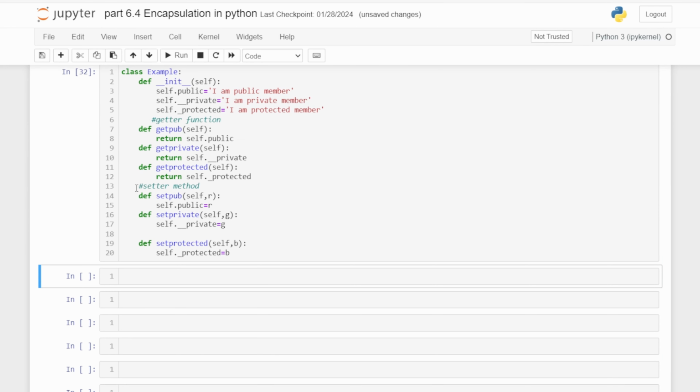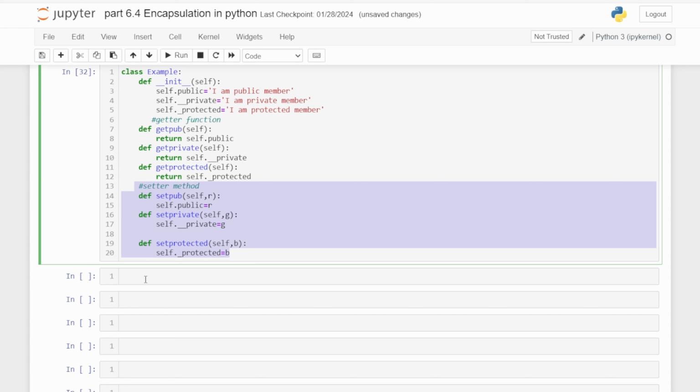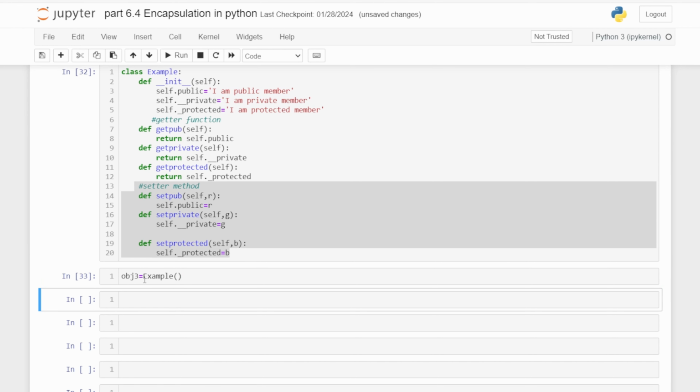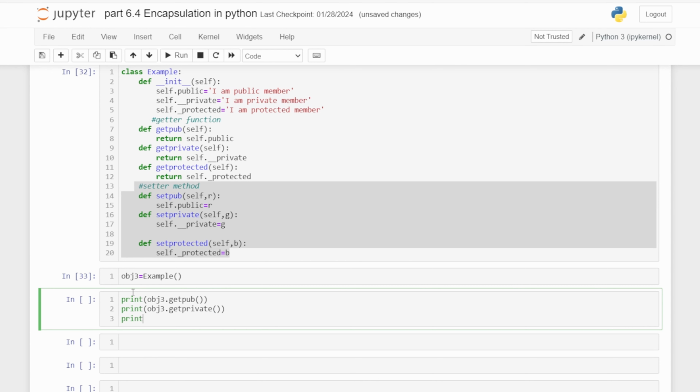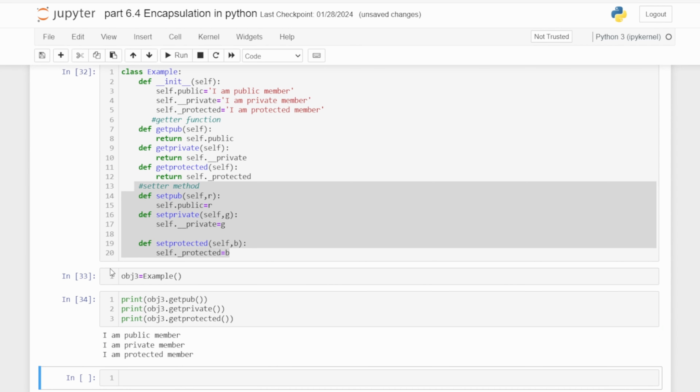So guys, you can see we added setter methods to this class. Now I want to create object number 3 equal to Example. It is also created. Object 3 dot get public. Same way, I want to print dot get private. One more function, get protected.